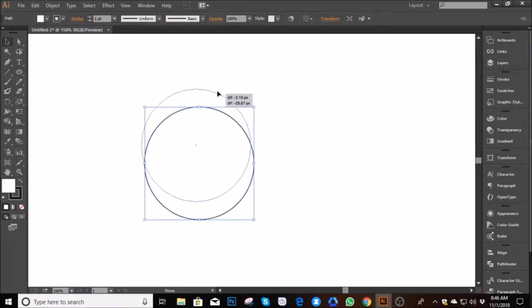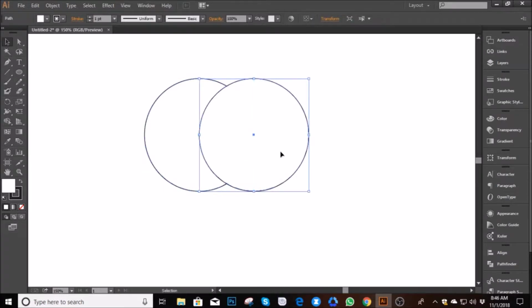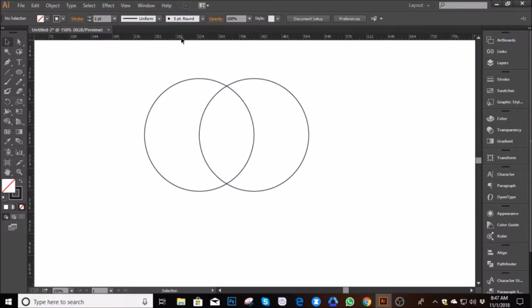After that, we will copy the circle by holding Alt and dragging it. Press Ctrl R to make your ruler visible.